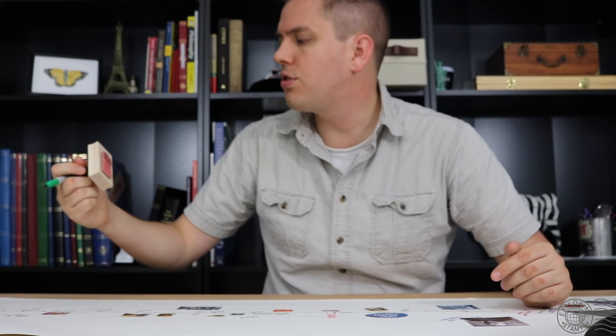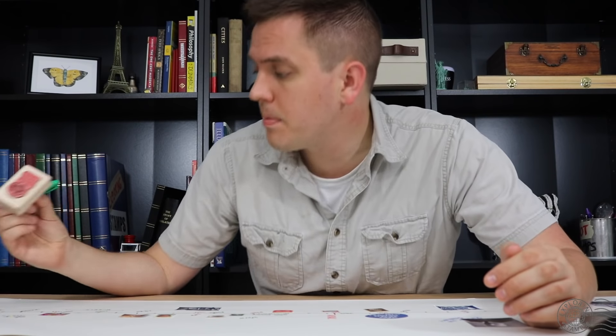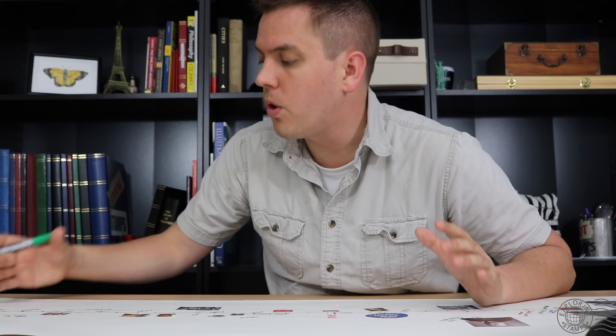In 2016, some guy started making YouTube videos online about stamps. But that does bring us to what the future has in store for stamp collecting. I don't think the last 20 years have been the best 20 years for the hobby, but I do see opportunity for more moments of rejuvenation to come — and here's why.